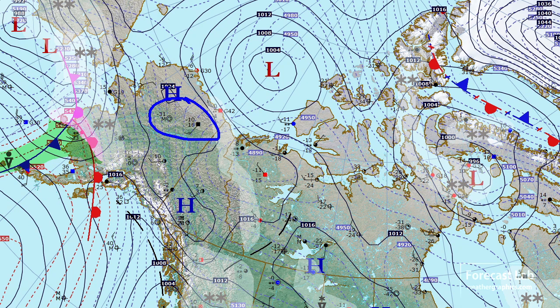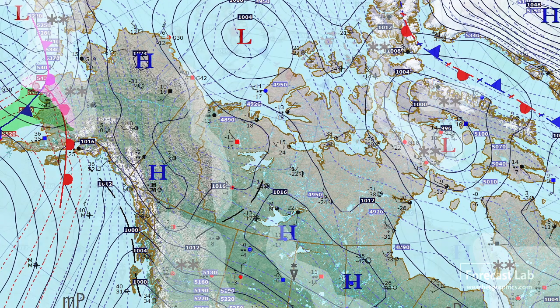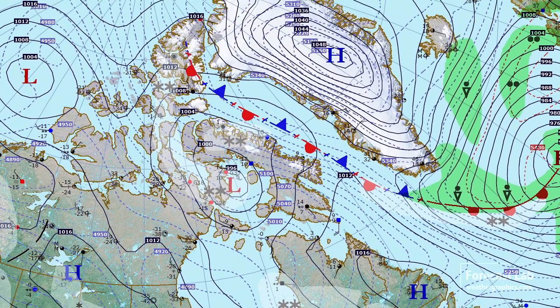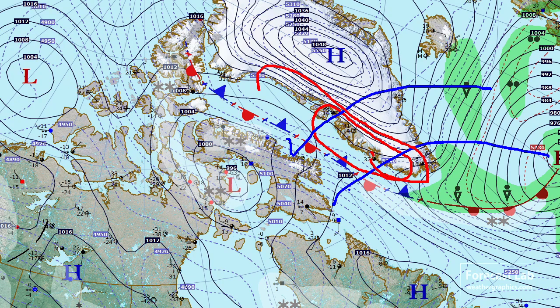Inland, still quite cold. There's been an incursion of very cold air from Siberia that has mostly moved eastward along the north slope and into Canada. For those who were here for our supporter stream on Monday, we were showing 50s in Greenland along the west coast, which came close to records for the month.